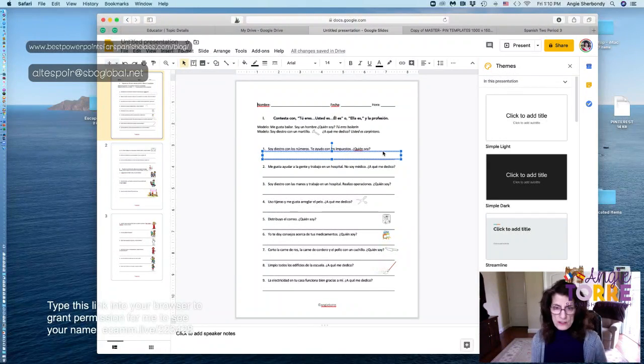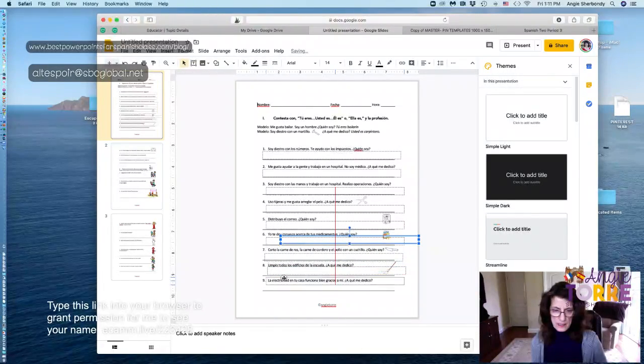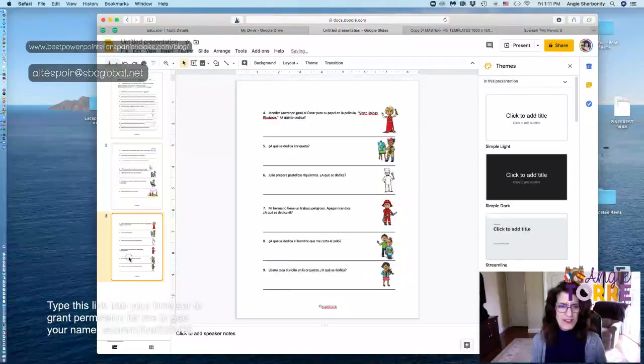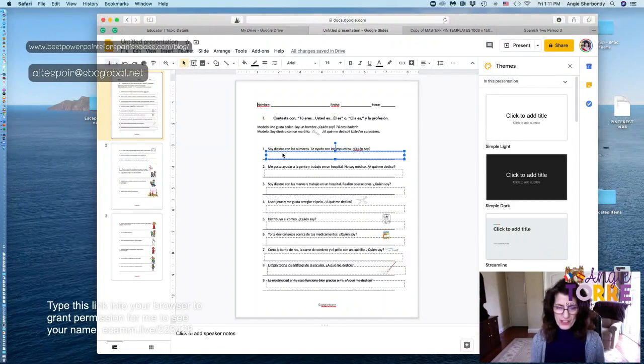So then say, copy and paste. And then you just do that for all of it. I mean, it does take some time, but not very much really. It's pretty fast. So there you go. I mean, it's not beautiful, but you just do that for all of these, right? And so your student will just come in and they will type in here.